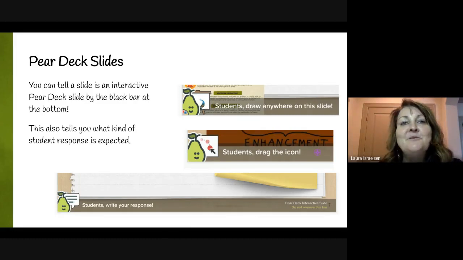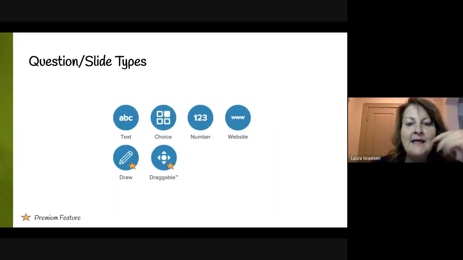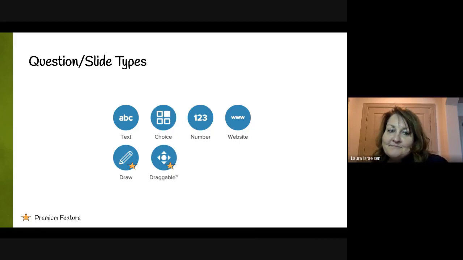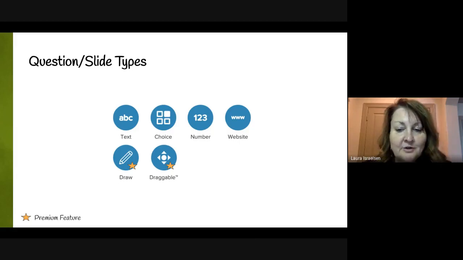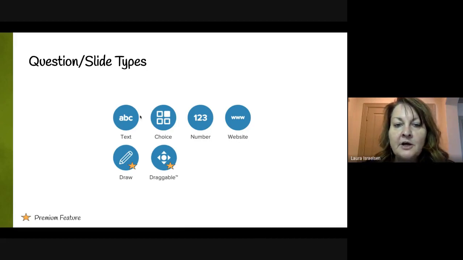You can just have informational slides. Every third slide can be interactive. You don't have to have interactivity on every slide, right? And then we kind of walked through this, and draw and drag question types are premium, but you have access to all of those. So you should be able to create all of these different question types.